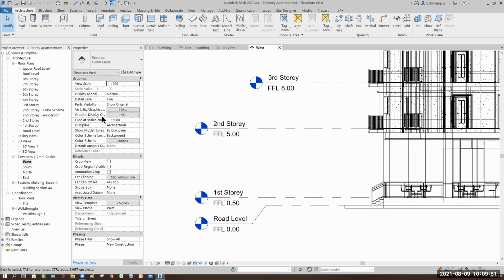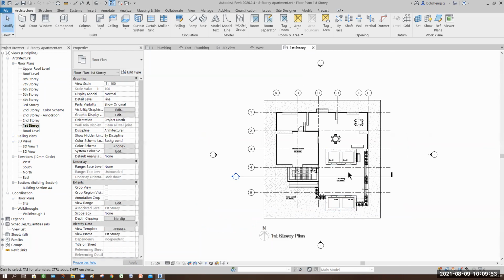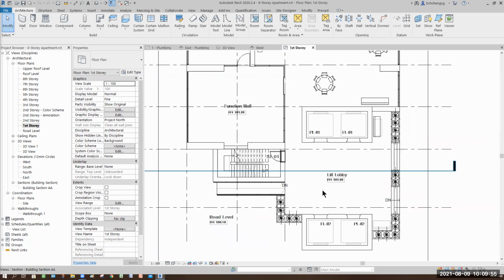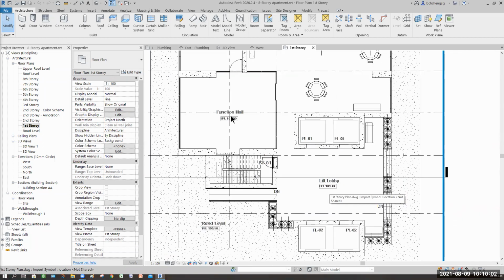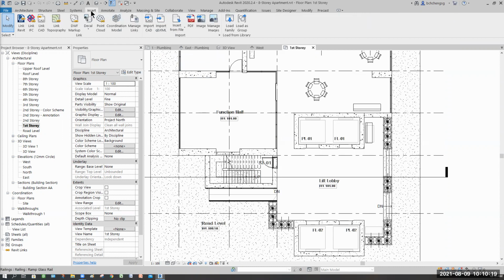So in my first story plan, if this file is linked, the information should be there. I think the file is linked with the CAD plan or not. Let me see, did I delete it? How to check whether the CAD plan is there or not? Anyone knows? Nope, don't know. Okay, if you don't know, you need to go to Insert. You see CAD plan, import CAD or link CAD.